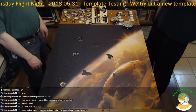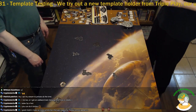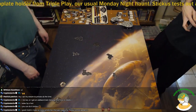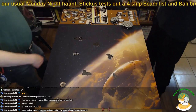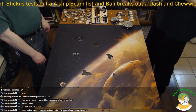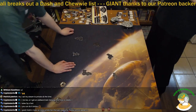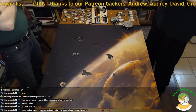Because it's so cheap. It's such a cheap bomb machine. Put a couple of them out with a couple of bombs and then Cad Bane out there somewhere on a heavier ship. Yeah, like Nim with Cad Bane. And a couple of bomb generator quaddies on Nim, and then a couple quaddies out there with a proton bomb each or something like that. Flinging people around. Heck, you could do Minefield Nim. They've got slots for crew, so you could even put Cad in one of them. I should try that. I need another quaddy. I don't have enough. I have one. You can use mine if you want to build a list.